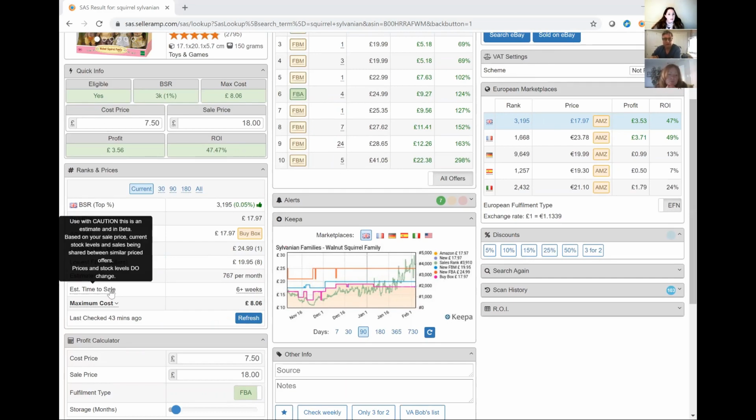If I quickly explain the way we calculate estimated sales in the first place: for something fairly slow selling, under 100 items a month, we can generally use drops in the Keepa BSR chart. When your BSR changes, it normally indicates one or more sales. It's the way people have done it for years. You count how many drops there are to get a rough estimate of how many units something sells. It only works for fairly slow selling items, under 100 units a month.